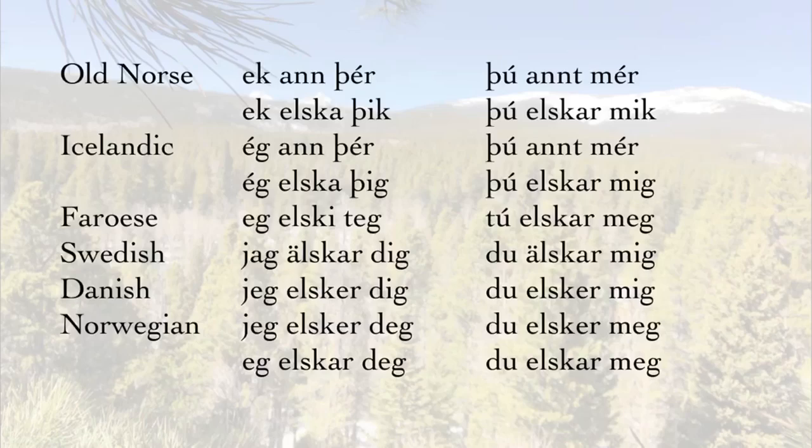So let's take a look at a little bit of what's going on in these Old Norse sentences. First of all, note that in both variants, using both different verbs, Old Norse has to change the verb depending on who the subject is. So if I love, it's ek an or ek elska, but if you love, it's þú ant or þú elskar, with an extra ending, either that T or that R. Old Norse is highly inflected, like most of the older Indo-European languages, such as Latin, Sanskrit, or Greek, as well as many modern languages today, which maintain a lot of verbal inflection, including the Romance languages. This is largely not maintained in the modern Germanic languages, as we will see.